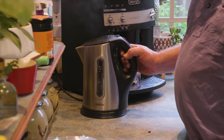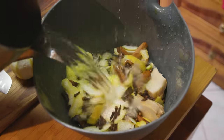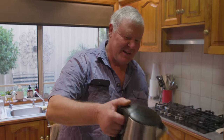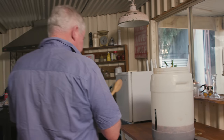Groovy. I might tip the boiling water in with our ingredients. I reckon that will stir them up a bit. That's a slack way to boil them, isn't it? We'll boil another jug and then we'll get some water. Here we go. Look out.